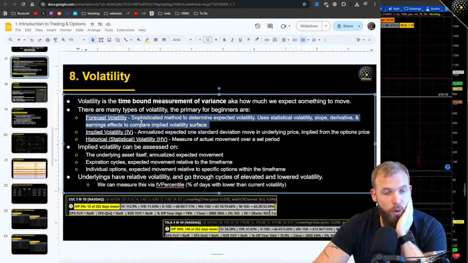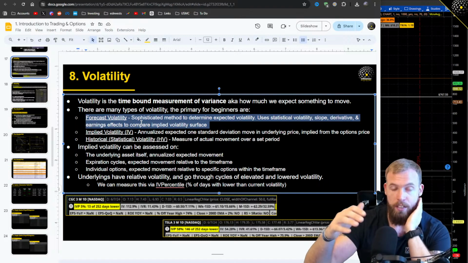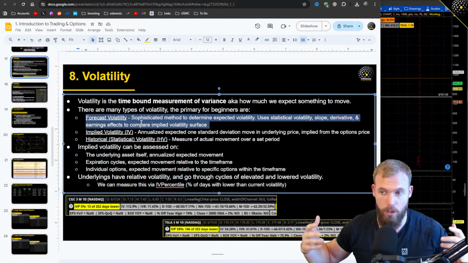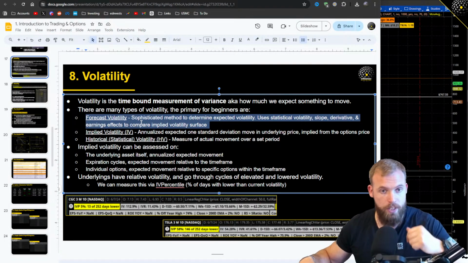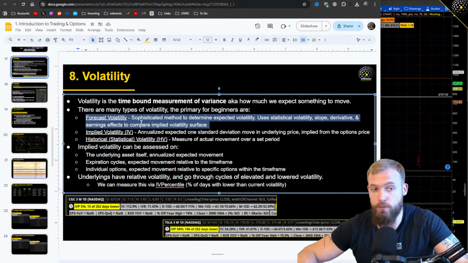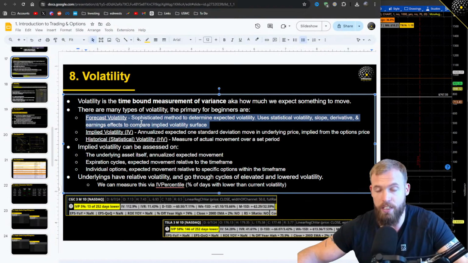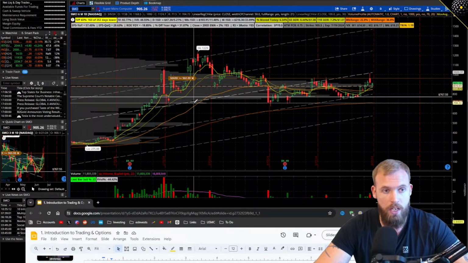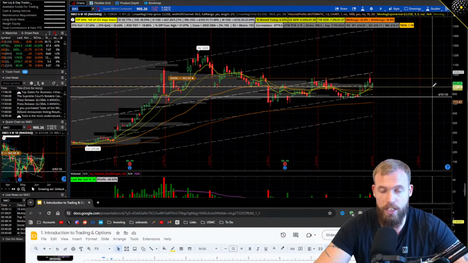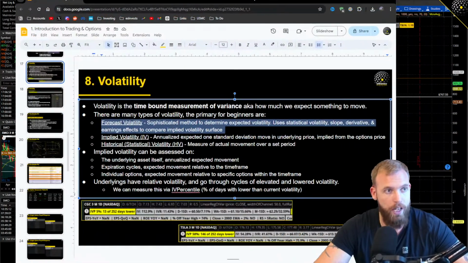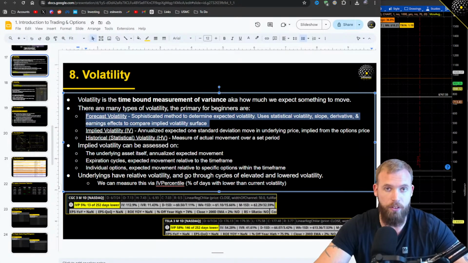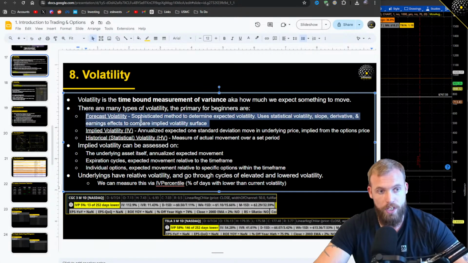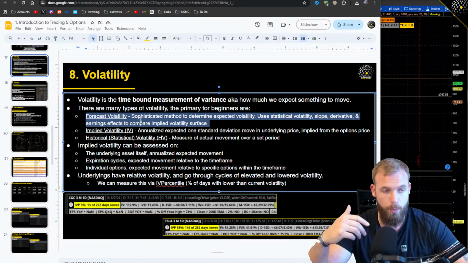So you can forecast volatility, which is forward-looking. Most retail traders are not doing this carte blanche. And the reason for that is because there's a lot that goes into forecasting volatility accurately. Anybody can forecast it. You literally can look at previous price moves and come up with a guess of where you think the range might be going forward. But the entire name of the game is how accurate is it? So retail traders in general aren't super worried about forecast volatility, but you should know it exists.